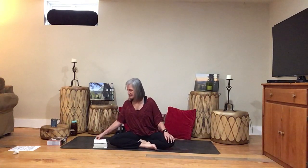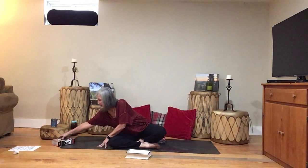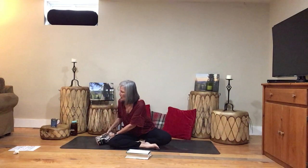Good. So if you would take your books, if you have them, or a pillow is fine as well. We're going to come into butterfly pose. So I like to sit up on a blanket for this because it helps tilt my pelvis forward, and that's really what you want in this pose. So I'm just going to sit right on the edge. Bring the soles of your feet together.